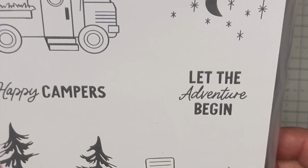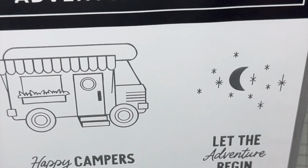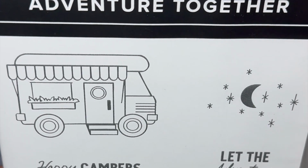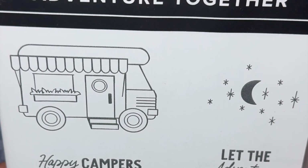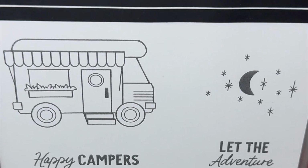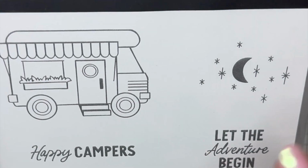We're going to use Adventure Together. In case you didn't know, I'm in my RV going to Naples, Florida. So I thought it would be very appropriate to use this fun stamp set. I absolutely love it. I love everything outdoors, camping, beach. So we're going to do a card made out of this.